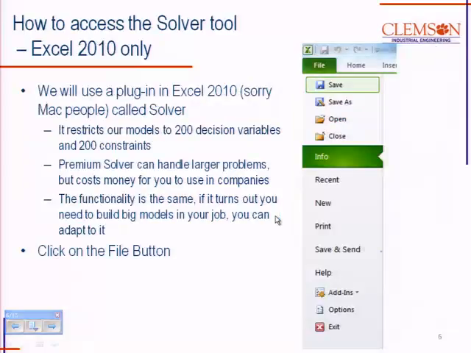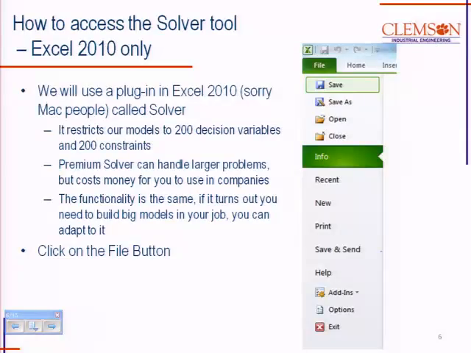All right, if you're using Excel 2010, like me, actually on my desktop and laptop, I'm using Excel 2010. So we'll see if we have any issues between the two versions. We shouldn't. But they do have a different look and feel, especially on the Solver side, not really on how you add the Solver add-in.